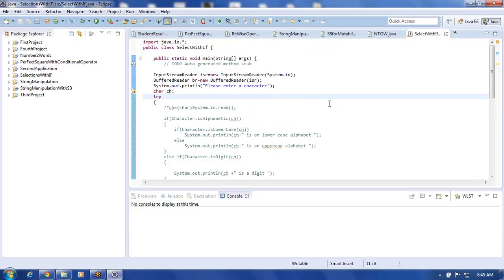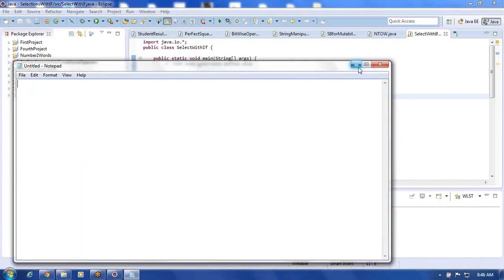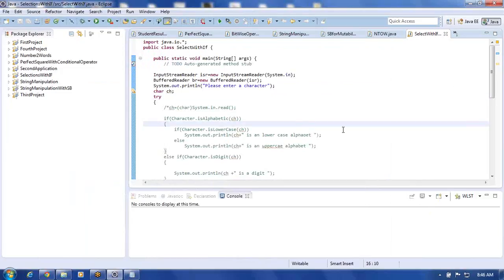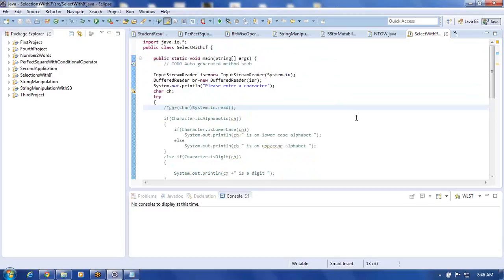So yesterday we saw how the if condition was working. We know there are three selection statements: one is the question mark operator, another is if, and one more is the switch condition. So like that we had three different types of conditional statements. One can be question mark, one can be if condition, and one more is going to be the switch case.